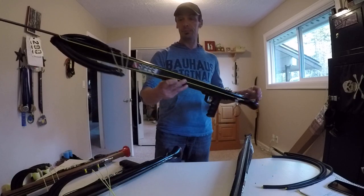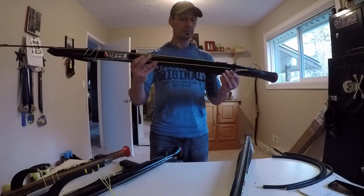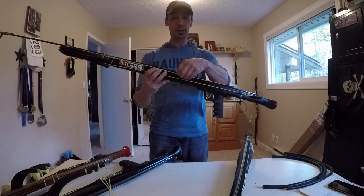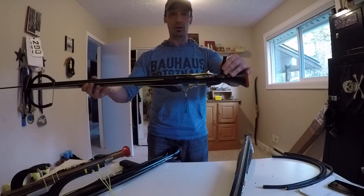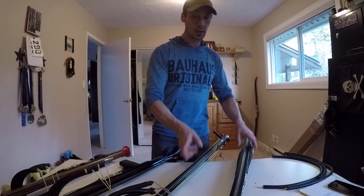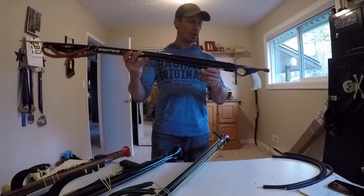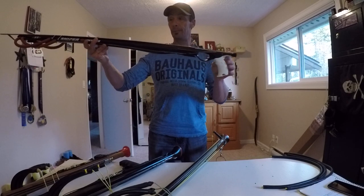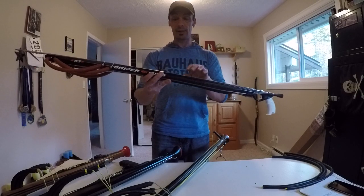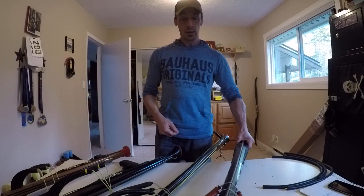Same kind of gun, a little bit different setup, is the Riffe #3 Metaltech, aluminum anodized, mid handle. Different line setup on this one. This one has a breakaway pigtail on it. We'll go over that. And the last one is the Pathos Sniper 85cm gun. Rear handle. It's got a ballast float here, and these last 2 are both enclosed track guns, so we'll go over that as well.